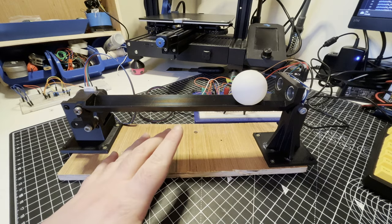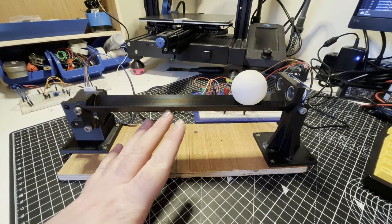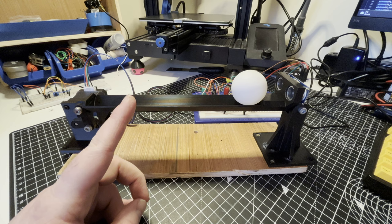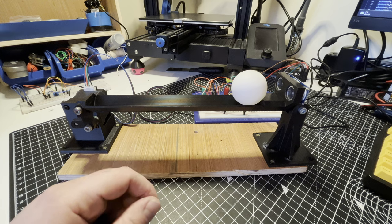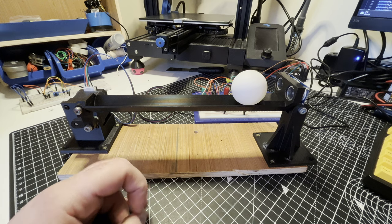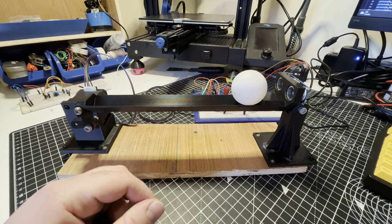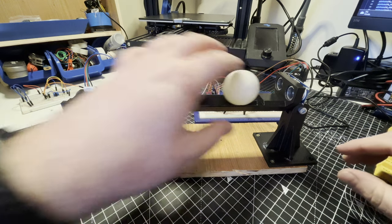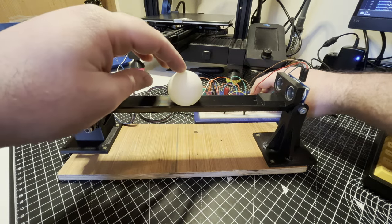Okay, so what I did there — very quick and simple little bit of wiring — it basically enabled two things that are quite useful. I haven't shown you the rest of the code yet, I'm going to show you that next. I just want to show you this a little bit first because it sort of changes the way you can use the machine, and I can show you the difference it actually makes in practice. If I plug it in I can start to demonstrate that.